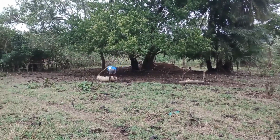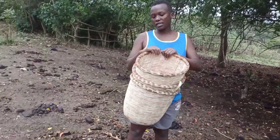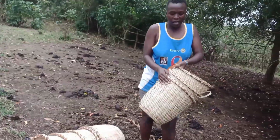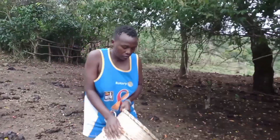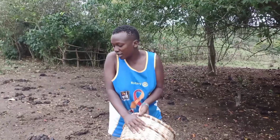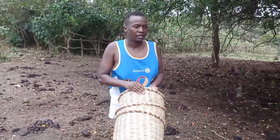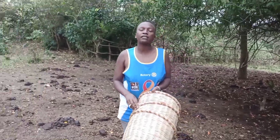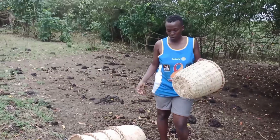Ten of them, these baskets, ten of them, they are for collecting coffee at our coffee plantation. But if we are to use them like this, they cannot even last a week. They will be spoiled already.